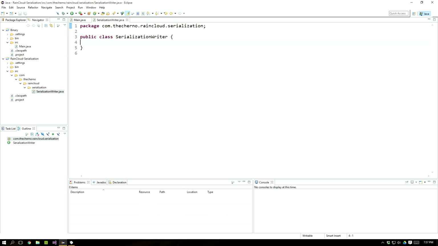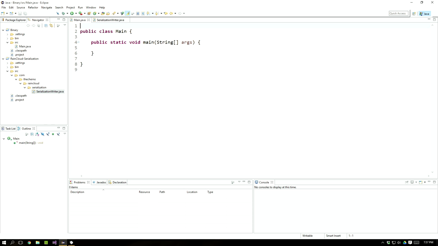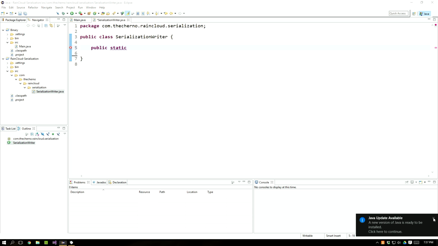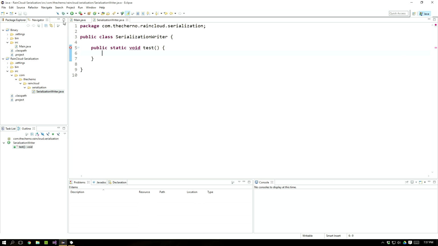And there we go, serialization writer, right? And then if we had a few methods here, which we will in a minute, such as public static void test, like we just had a method here.